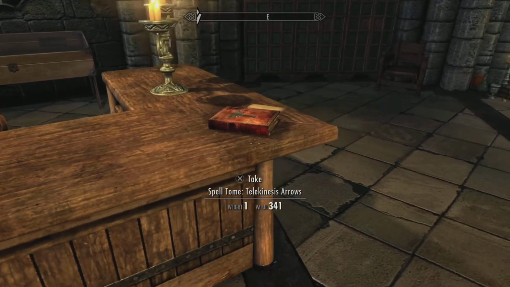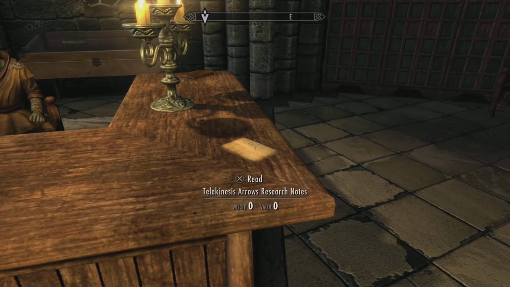That was one of the most confusing books I've ever read. Telekinesis arrow? Well, I'll take that.